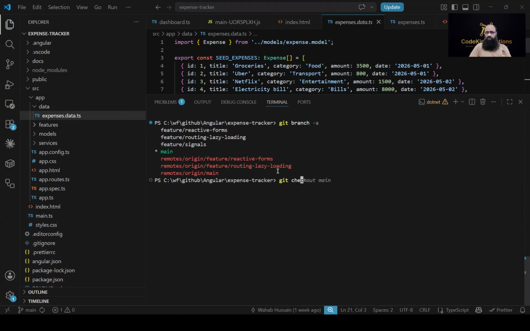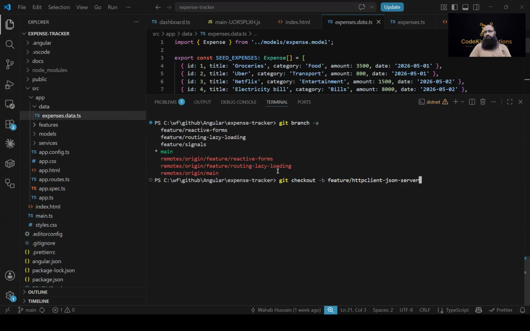So let's use git checkout. Let me bring that command over here. So we are going to create a new branch. This time, as we are using an HTTP client and JSON server, I'm going to name it this way, JSON server.